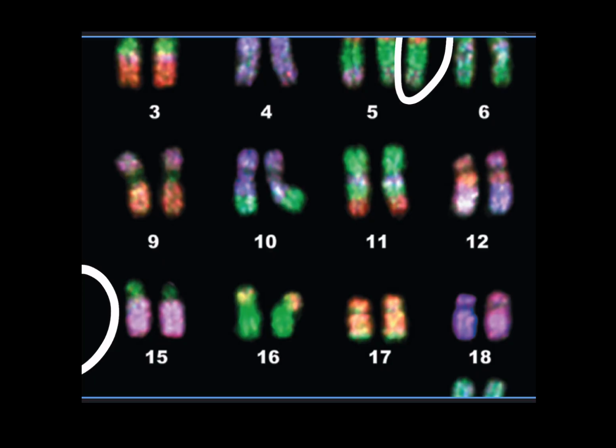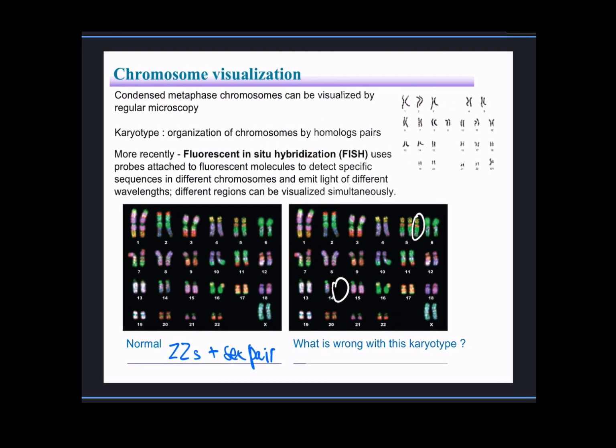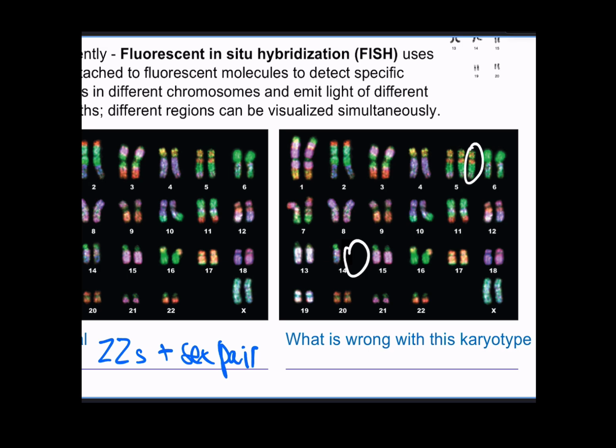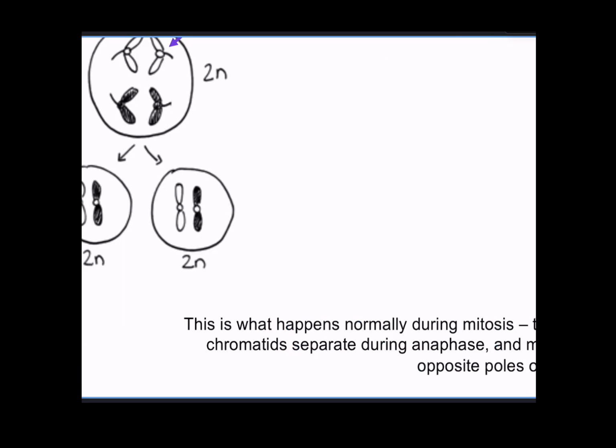FISH might allow us to see changes to this, might allow us to see how one of the chromosome number 10 is all green, for instance, or all purple, right? Both of which would indicate that there's something wrong with those chromosomes. So these FISH karyotypes allow us not only to see gross changes to the number and identity of chromosomes in a karyotype, but also more subtle changes that have to do with the actual molecular composition.